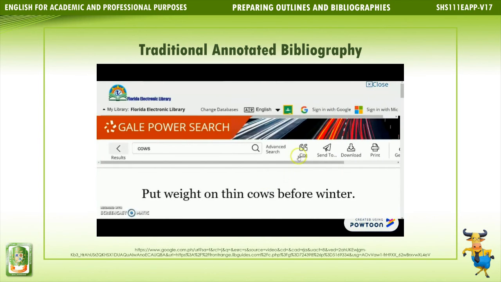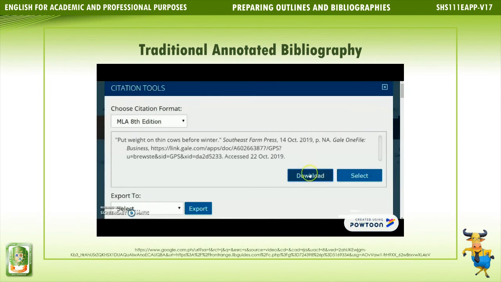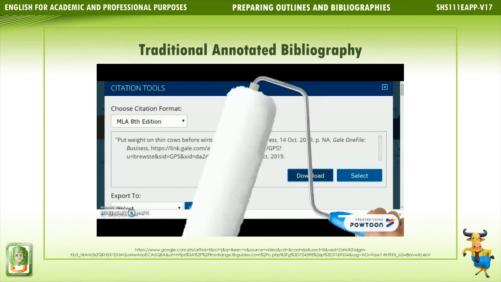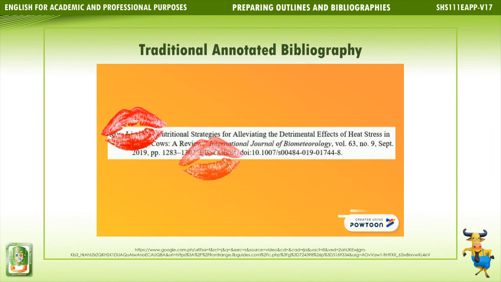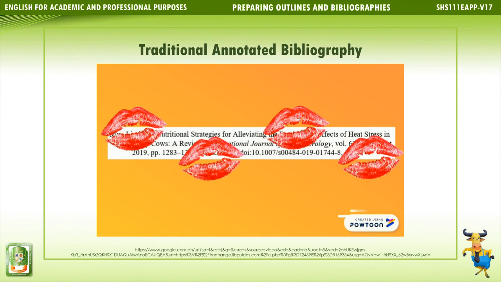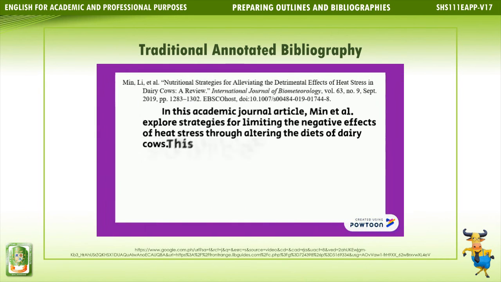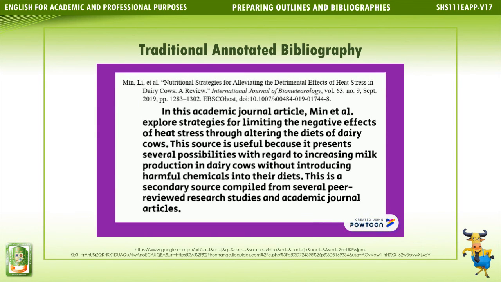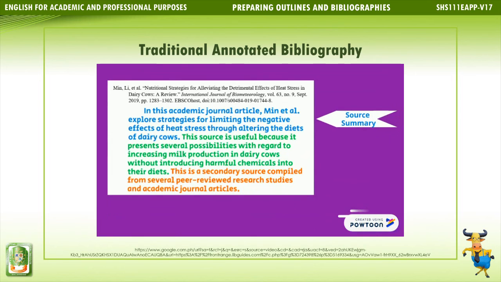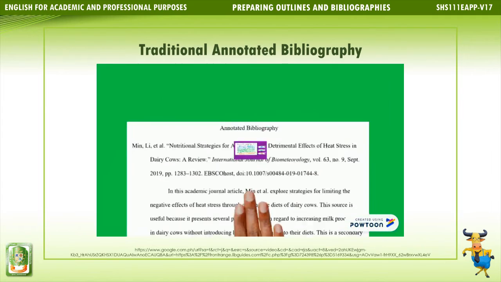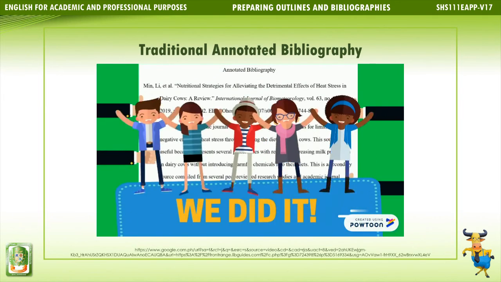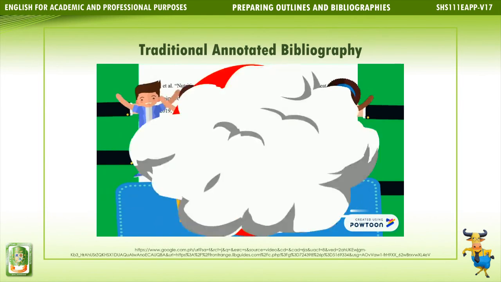On top of that, many online databases have a citation function that will spit out a correctly formatted citation in any style you choose. Okay, your citation is looking good. Now for the annotation. Directly beneath the citation, type out a paragraph including the 3 components mentioned earlier: a source summary, an evaluation of the source's usefulness, and the type of source. Now you have a complete annotated bibliography entry, but don't celebrate just yet.